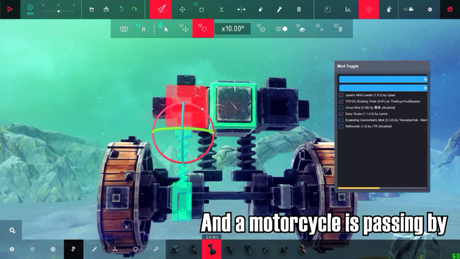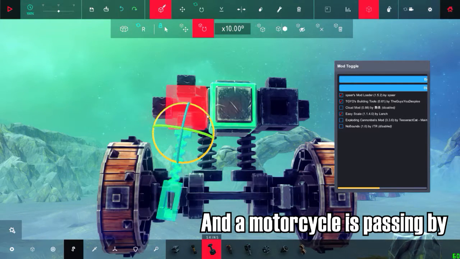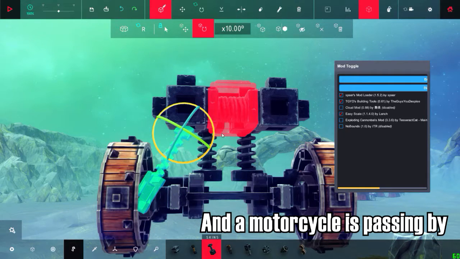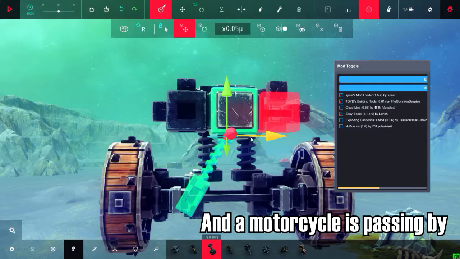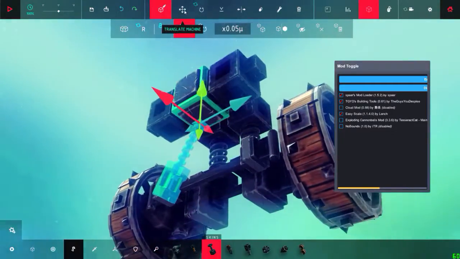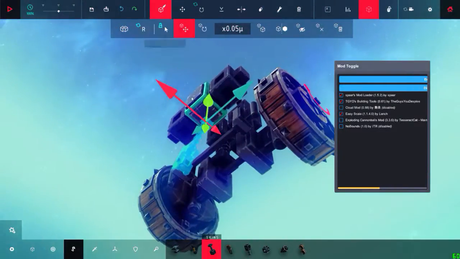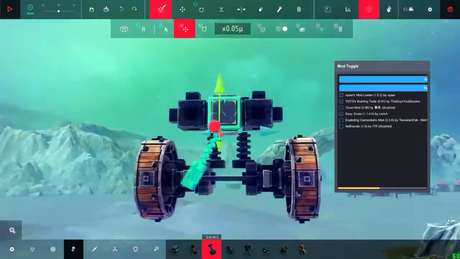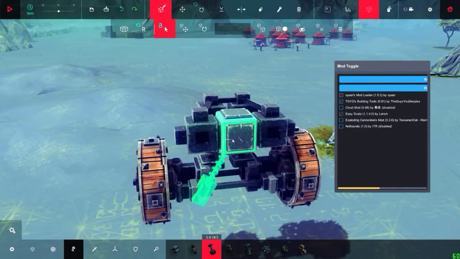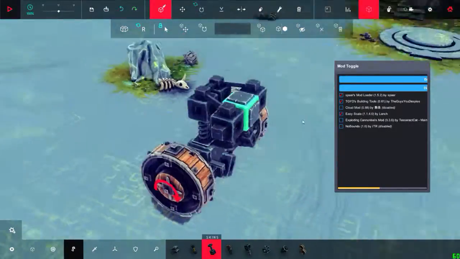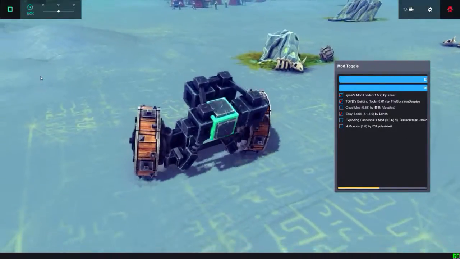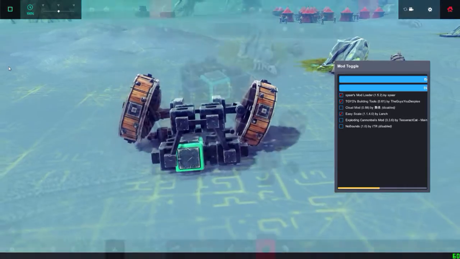We're going to rotate this suspension block about 30 degrees and move it again, and make sure it connects to both the small hinge and the car block. I'm going to duplicate, and there you go. Now we have a full suspension and a steering system, as you can see here.